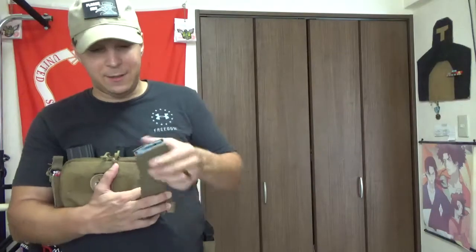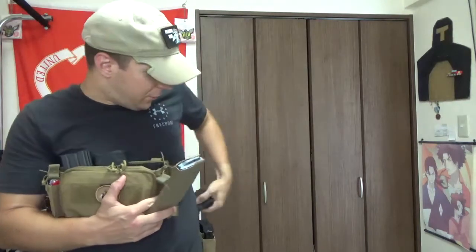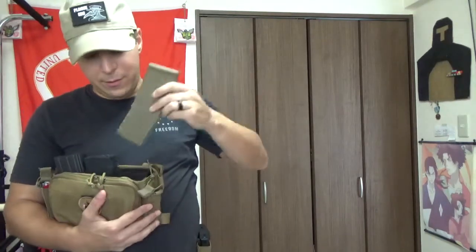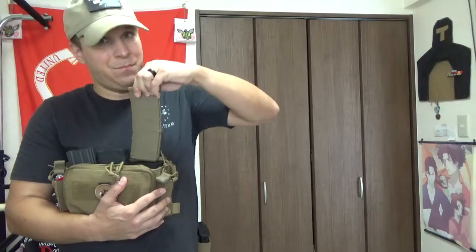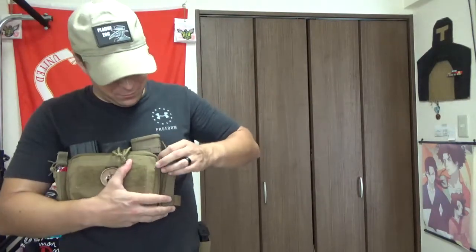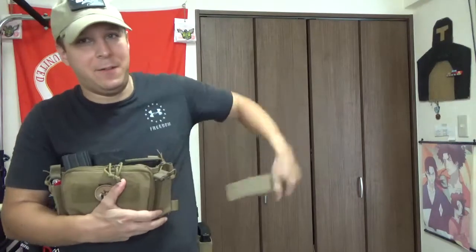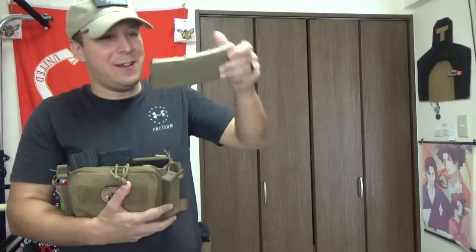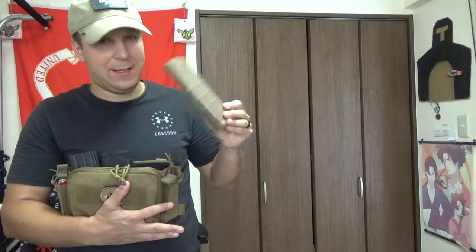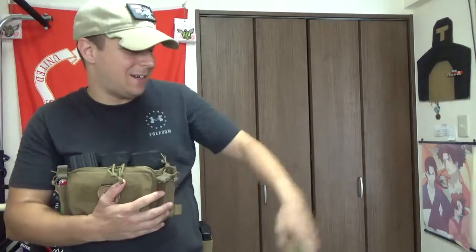The big thing with the Spiritus is I couldn't get my P-mags to work. The P-mags, because they got these little nubules and things going on, they'd get caught up in the elastic and cause all number of problems. So if we were to take out one of these mags and take our ever-important Magpul right in there — right out of there. You see that? You see that, Spiritus and Cry Precision? That's what I wanted from that little clamshell back panel — the zip-on panel I got — and it didn't work. The magazine just got caught up in there. So having your P-mags — this is the M3 — and I got M2s as well — having those not get jammed up in your chest rig is kind of a big deal.